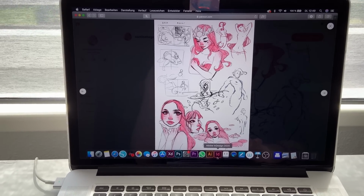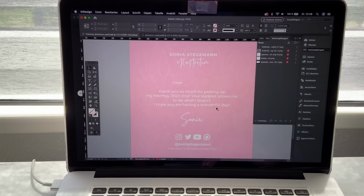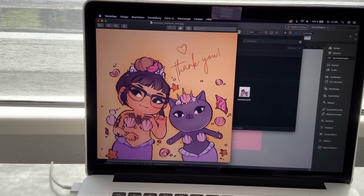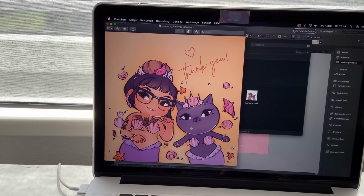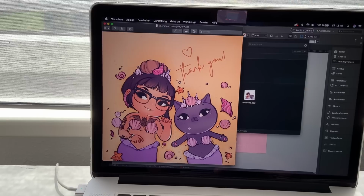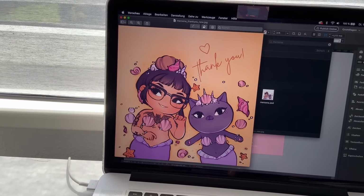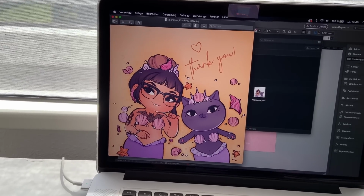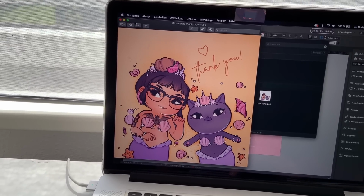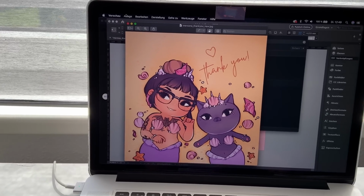And then something else I just did, since I already ordered the Mermaid Scene, I also made thank you cards. So the front is just this illustration I did of my Mersona and Mila's Mersona, Mila Mersona, and the thank you that I had added to thank people for completing my challenge, or mine and Vetvi's challenge. And then I just used this for the thank you cards as well.